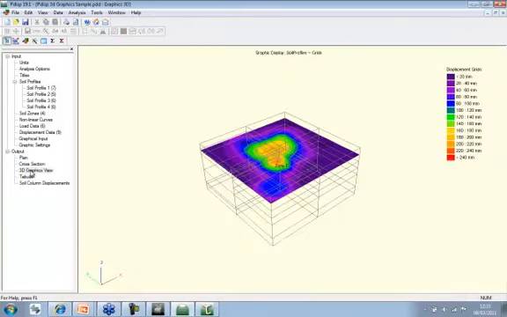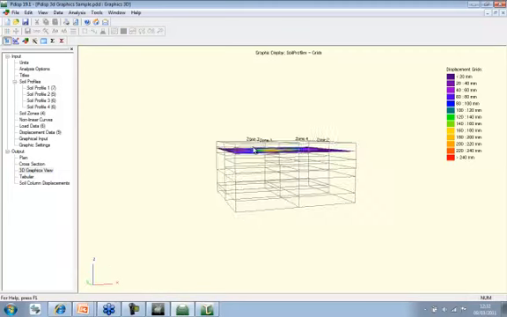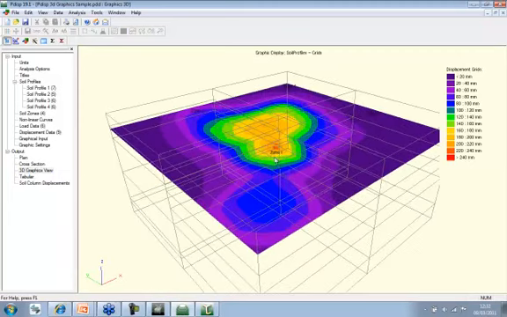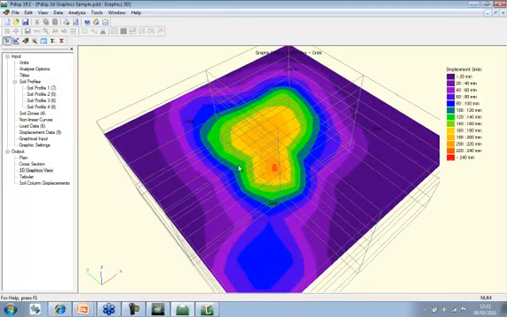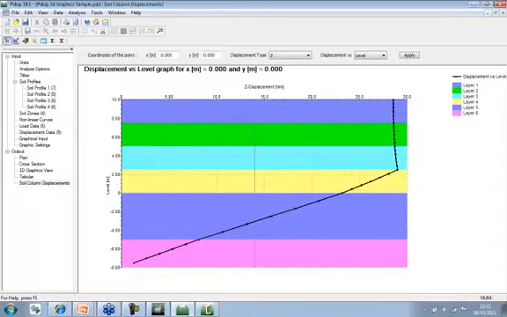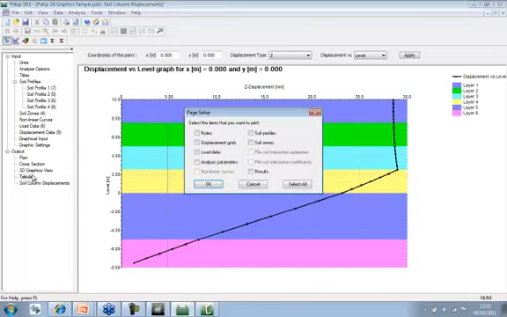So if I look at the 3D graphics view, as you can see here, we can appreciate what's going on with the different soil zones, and we've got the contouring shown. We can get the soil column displacement. So for a column of soil, say at 0 meters in our problem, we can get the displacements along, and it gives again details of the displacements. And you can get your tabular output.